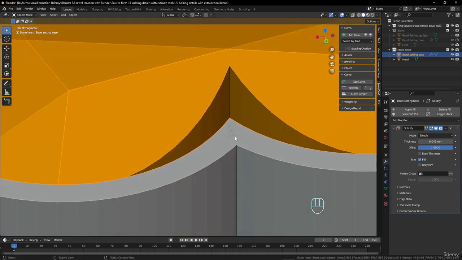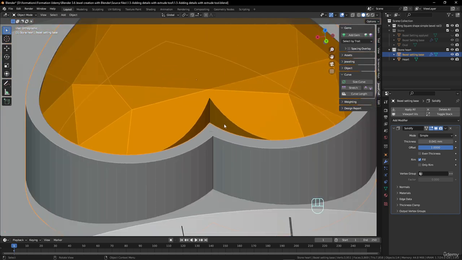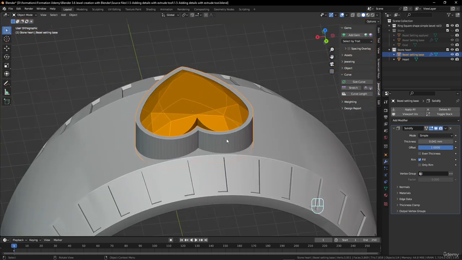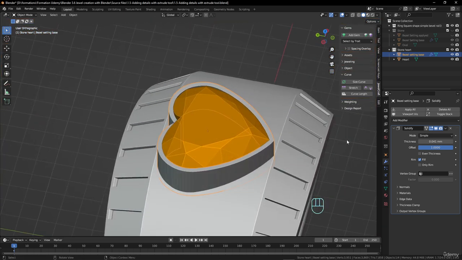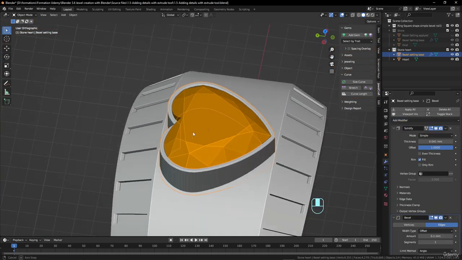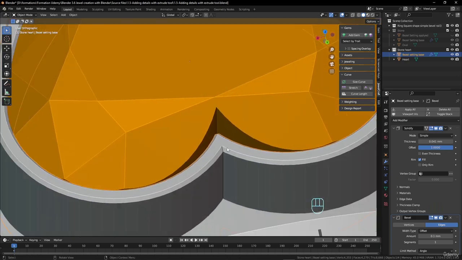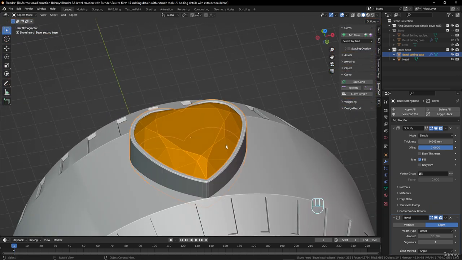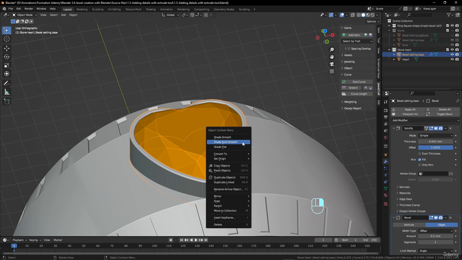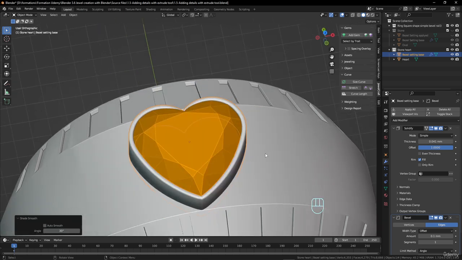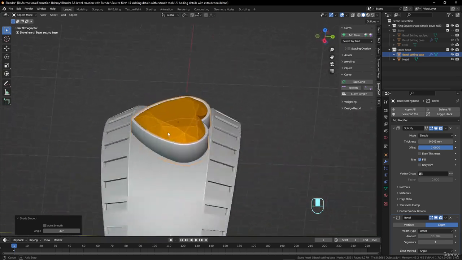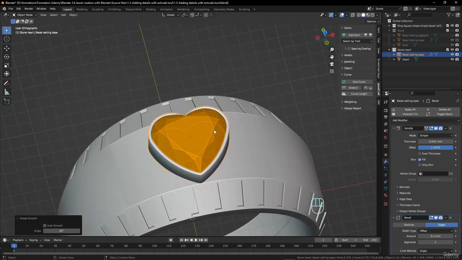So be careful of the display. Sometimes, when you have a sharp design like that, it can create overlapping, but for our case it's not that important. We will see with the modifier bevel if it creates problems. It seems okay. We have everything that we need now. So make a shade auto smooth here, or shade smooth as you want, and you have your setting, and you can play with the design as well.